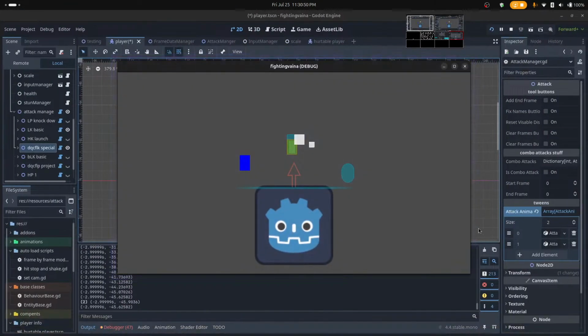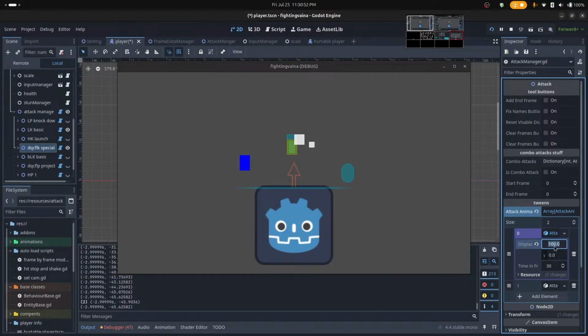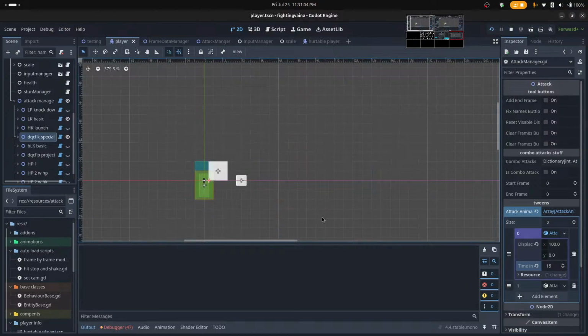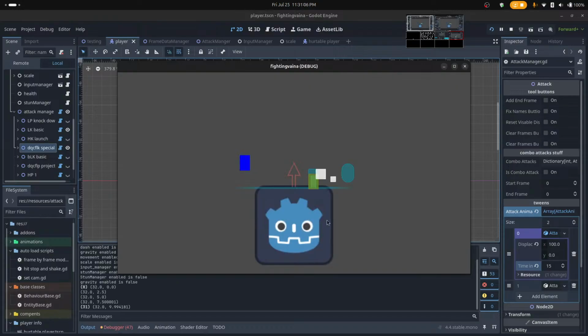In that logic, if we change this to 50, we should move a quarter. Or if we change it to 100, keep this at 100 and do it in 15, we should move a quarter. So from that distance, I think is good.